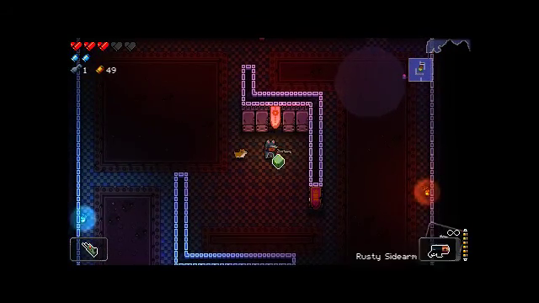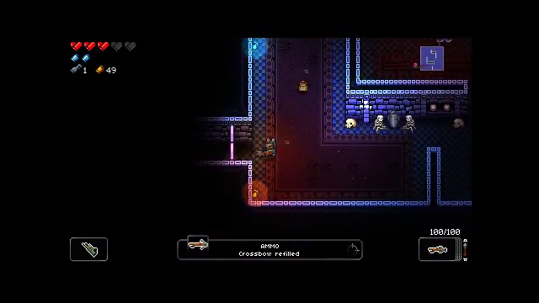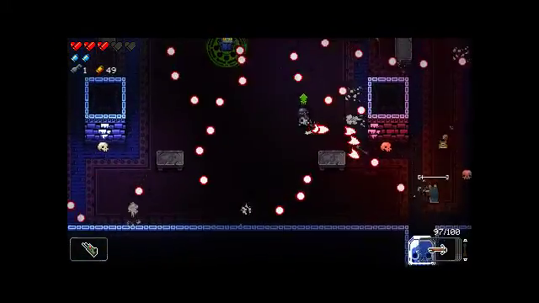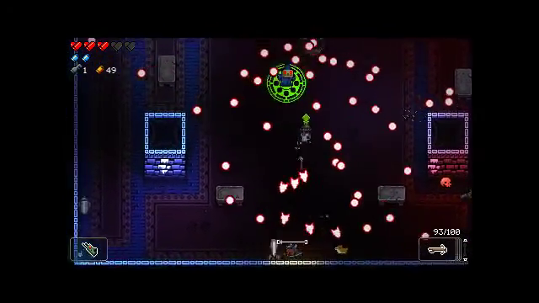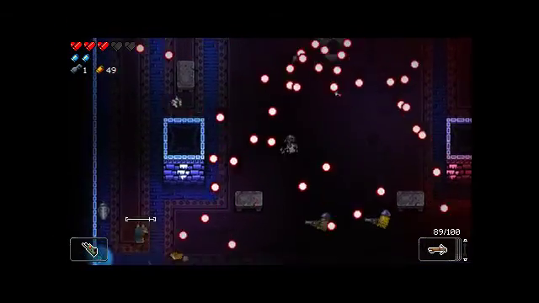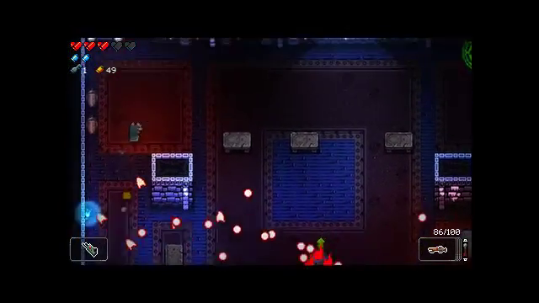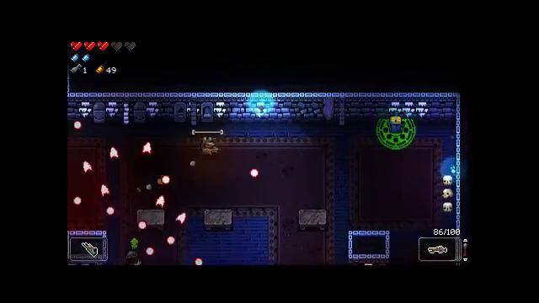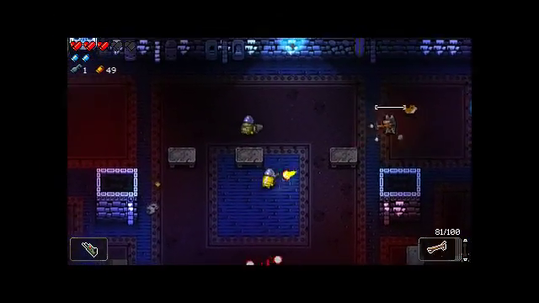Okay, what do we need ammo for? I guess just the crossbow. Staying pretty healthy ammo-wise. Doing okay health-wise. Just taking a few bad hits on this floor. Surprised I didn't take another bad hit right there. Okay. Oh, the shaman's not dead. He's just relocated. Now it is dead. Okay.